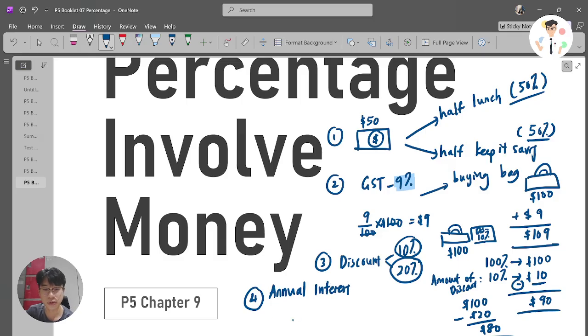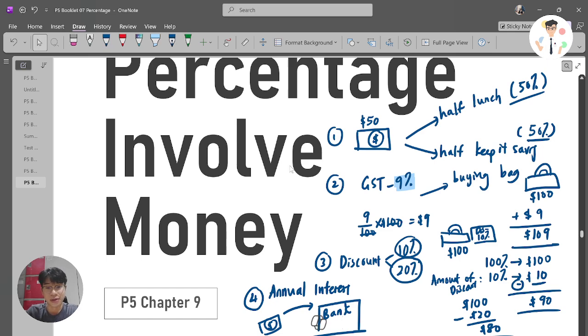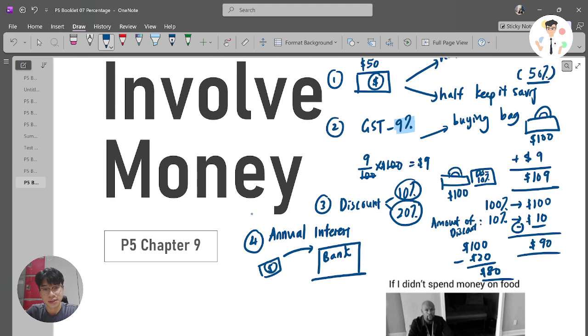So, for example, you have this money. Wow, you have a lot of money. Then you keep it, not safe, right? So you put it inside what we call the bank. The bank will say, oh, you're putting money here. That's very good. Since you're putting money here, then let me give you some benefits. And that's called the interest. Annual basically means yearly. Annual means yearly. Means every year.